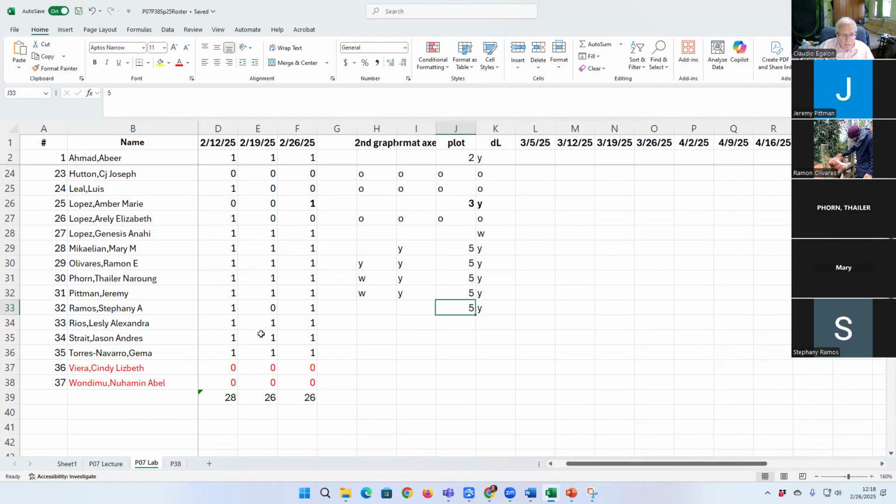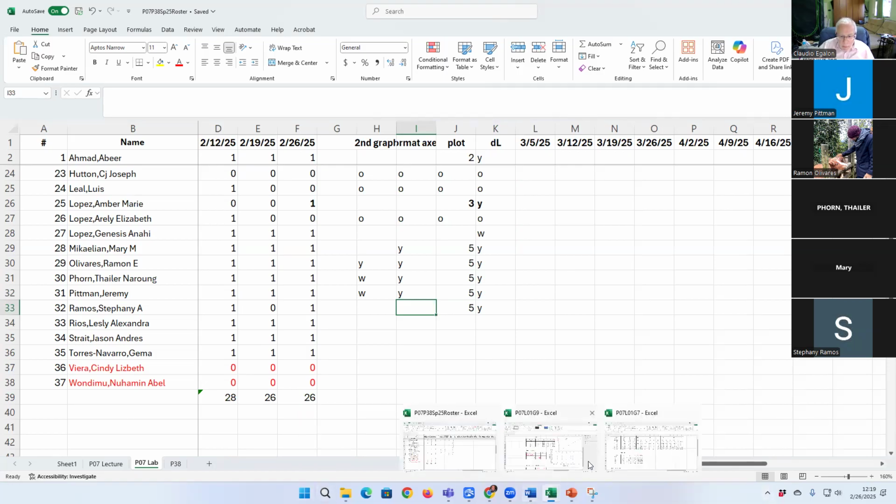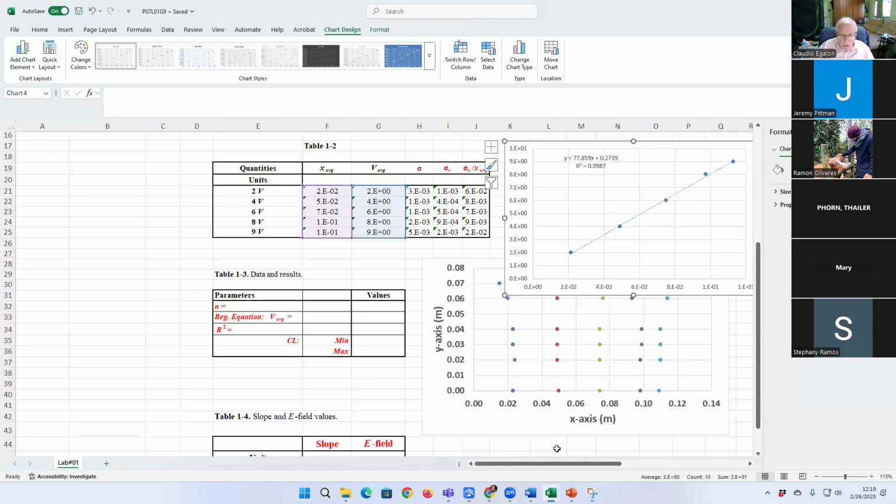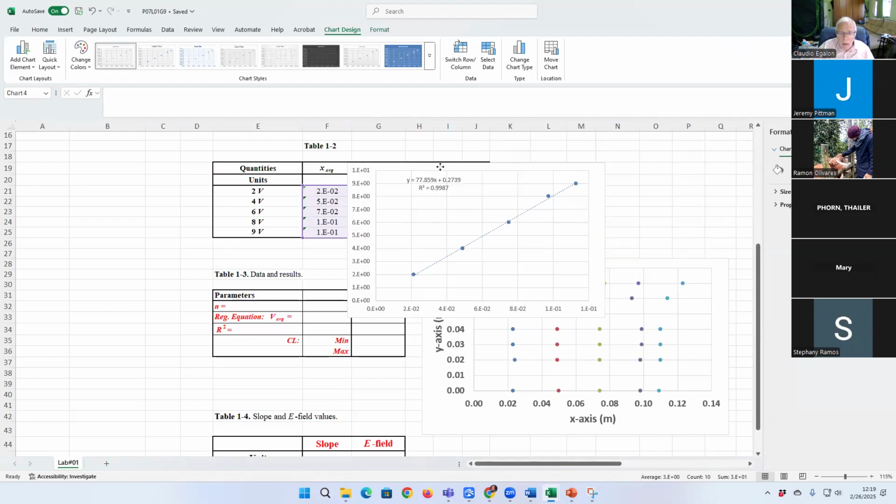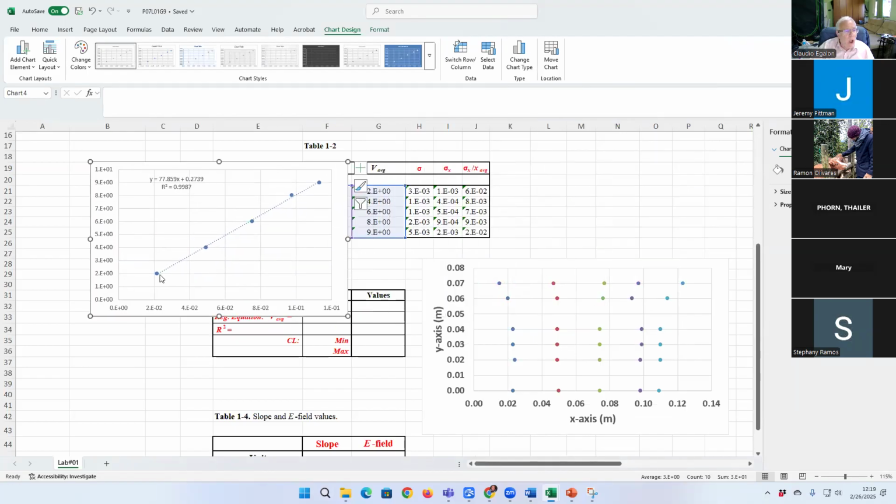So let me see. You plotted all the 5 equipotentials, right? Yeah, now I just have to fix the format, but I don't know how to do that. Okay, the format, you're having a problem like increasing the font size? Oh no, it was what you were showing the last person, to make that line. Oh, this one here? Yeah. So you're working on the second graph. This is for the second graph, not the first graph. Okay, so I'm going to do that again.